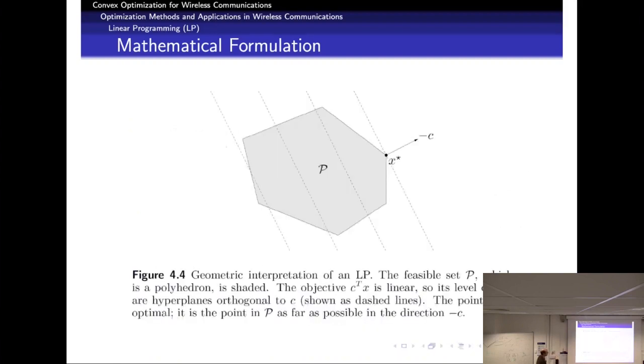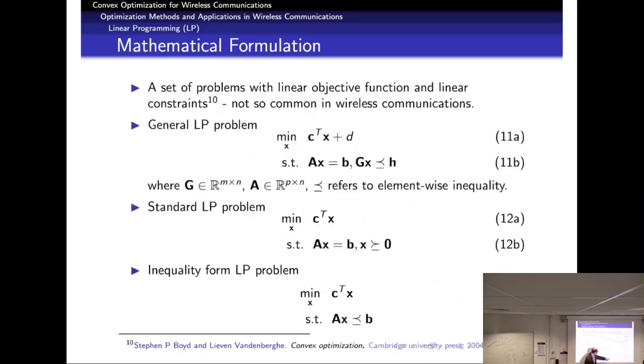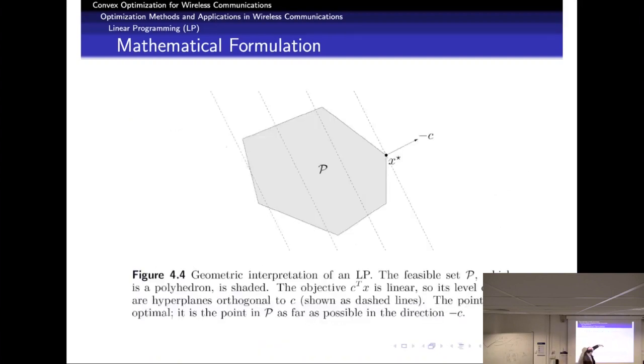Right, and so this is an example, for instance, of linear inequalities. What is this? This is your polyhedron, and your polyhedron would be obtained, for instance, from those sets of n inequalities here. So each of them, if you think about this, is like a half space. Each of them defines a half space. This is another half space, so this is an intersection of n half spaces. And this is what I have here. I have an intersection of n half spaces that creates essentially my feasible set.